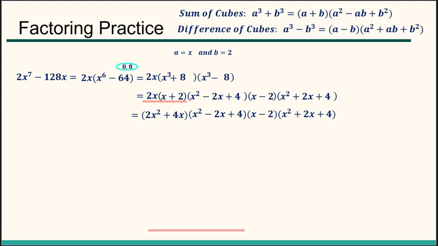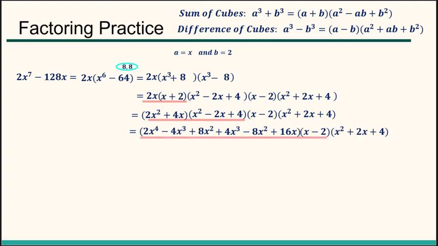I have 2x squared plus 4x. Then I'm just going to write the rest down. Next thing I need to do is take those two and multiply. So I'll take the 2x squared and multiply it all the way through. Then I'll take the 4x, multiply it all the way through. When I multiply the 2x squared all the way through, it's 2x to the 4th minus 4x cubed plus 8x squared. Now I take the 4x, multiply it all the way through. That's going to be plus 4x cubed minus 8x squared plus 16x. Super easy to make a mistake here, so be careful.